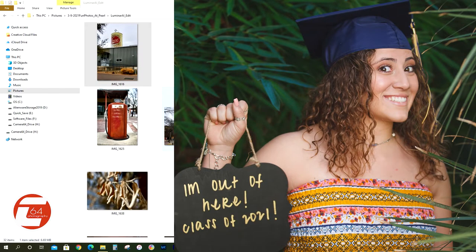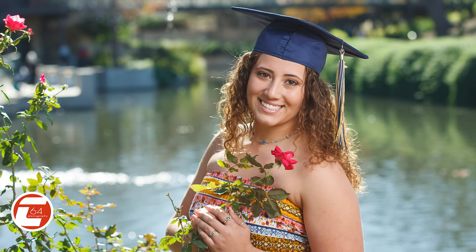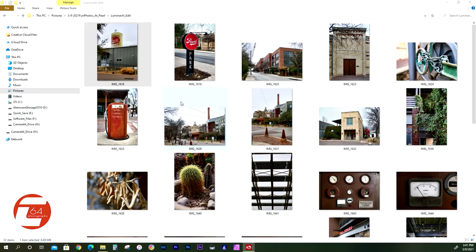I'm out shooting my trusty old Canon 1D Mark III with a Sigma 35mm lens, which is one of my favorite lenses. It's fairly new to me — I've had it about seven or eight months. It has been a little bit of a learning curve. It's kind of on the wide end but not quite wide enough to take in a whole bunch. Coming from a zoom lens you have a lot more latitude to compose, but with a prime like this 35mm it's a lot more work. I think the work is well worth it.